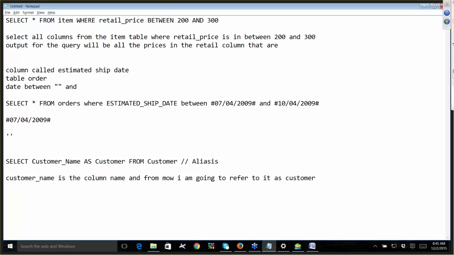This is the actual name that is there in the table, but now I'm going to call it customer. That does not mean that the table name is changing, just as it does not mean that Diane's name has changed forever. No, for the time being, I am calling her by that name, that is Dia. So does this make sense to everybody?